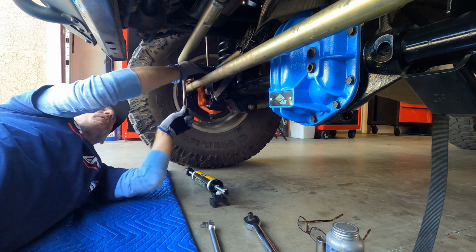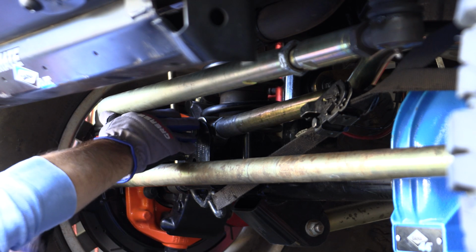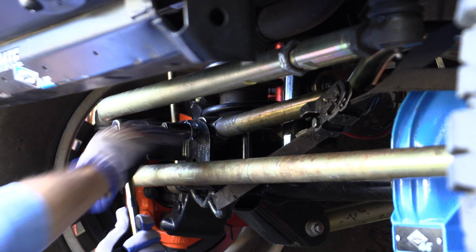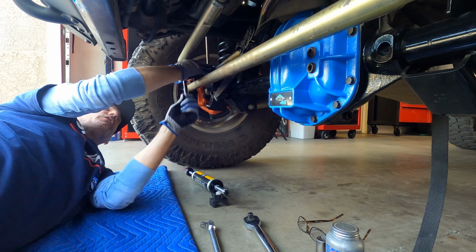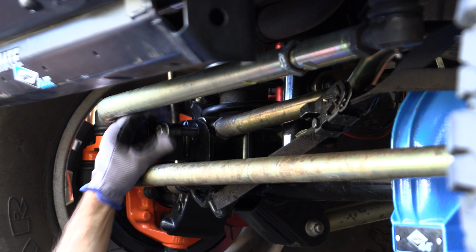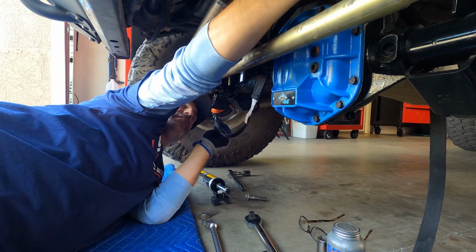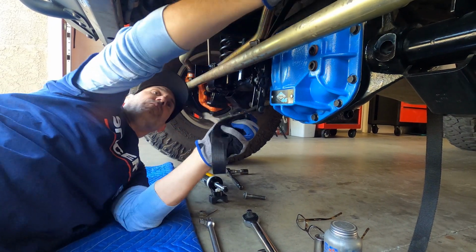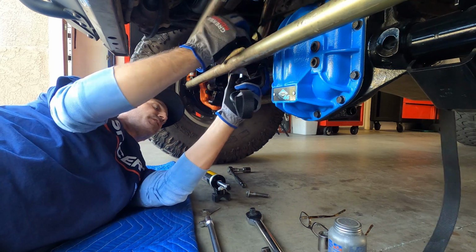So for now, we'll just buzz this bolt out. Now, if you were doing this install and removing your stock one, you would just be pulling that stuff off at this particular time. So there you go, I didn't need this thing. I actually moved the axle the wrong direction. So we'll just get this off.